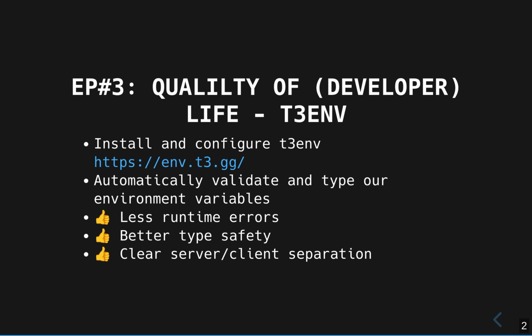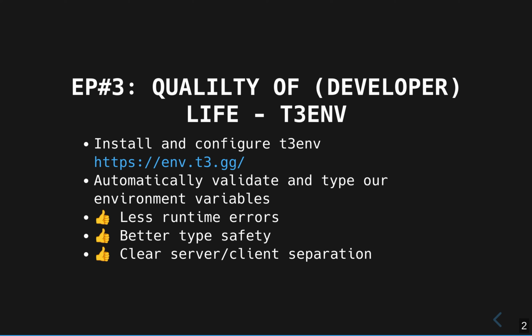And what happens when we do that is, on the one hand, we will run into fewer errors when we actually deploy our application. Maybe you've had this problem before, I sure have, that you build everything on develop and everything works great. Then you move to production, but you forgot one pesky environment variable that you totally have in your development env, but that's not present in the production env.